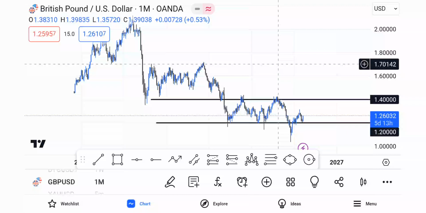There are thousands of ways in which you can analyze this market, but I choose to go with the simple ones. I choose to go with the easy ones. That's why you see my name is Easy Forex. I like it easy. I like it in such a way that I can teach anybody this Forex and they are able to understand it. So like I told you, I like to zero down my support areas, my resistance areas to round numbers.